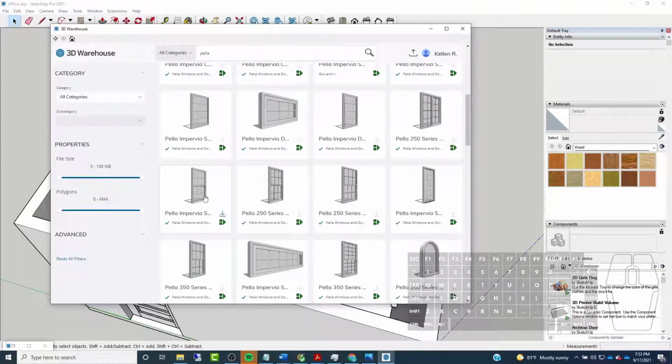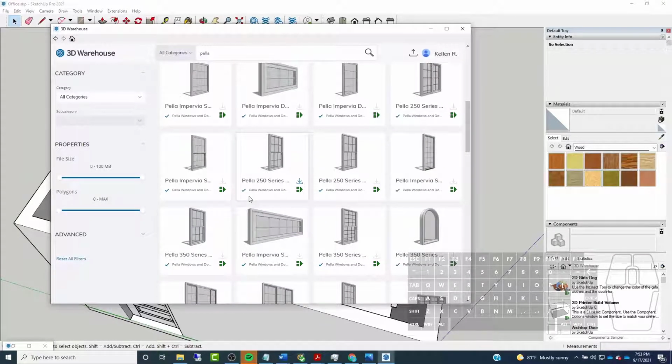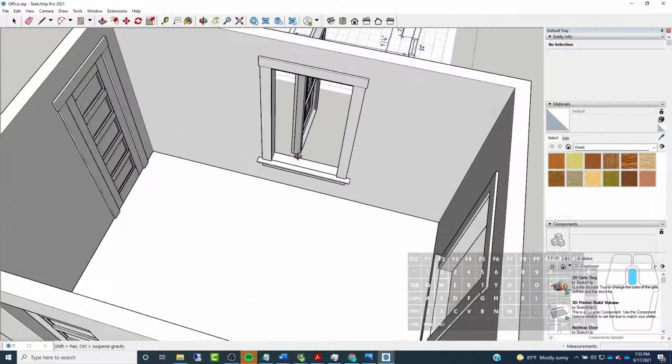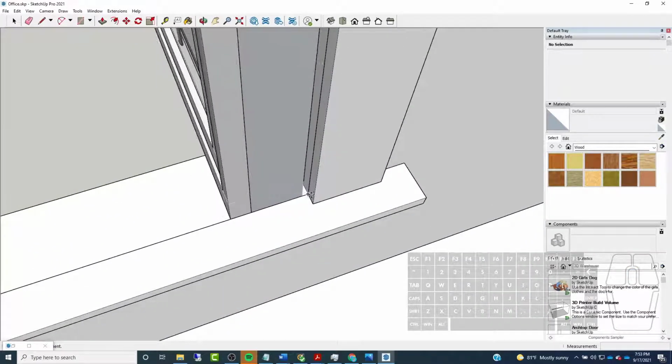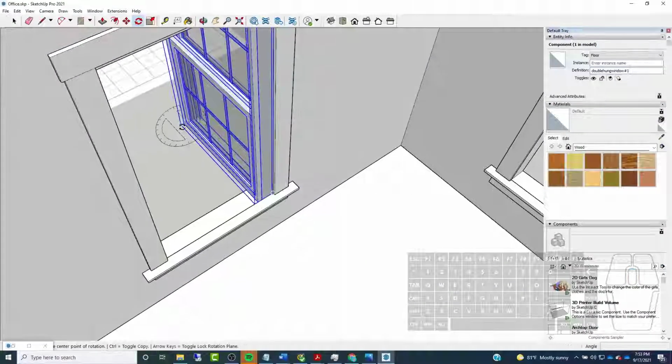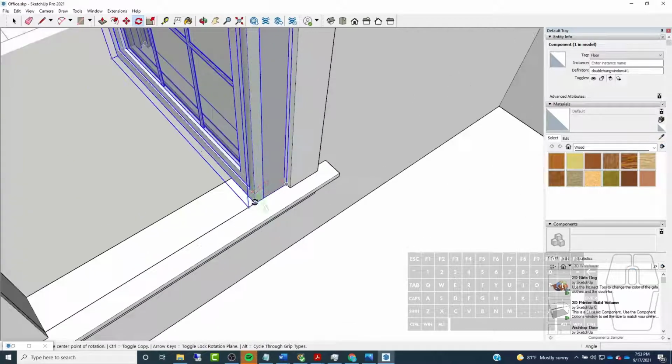So I want to get one of these double hung windows. It probably doesn't really matter which one I choose. So let's go for this one here. Load that in, and then I'm going to pop that in just roughly in its position and then rotate it.